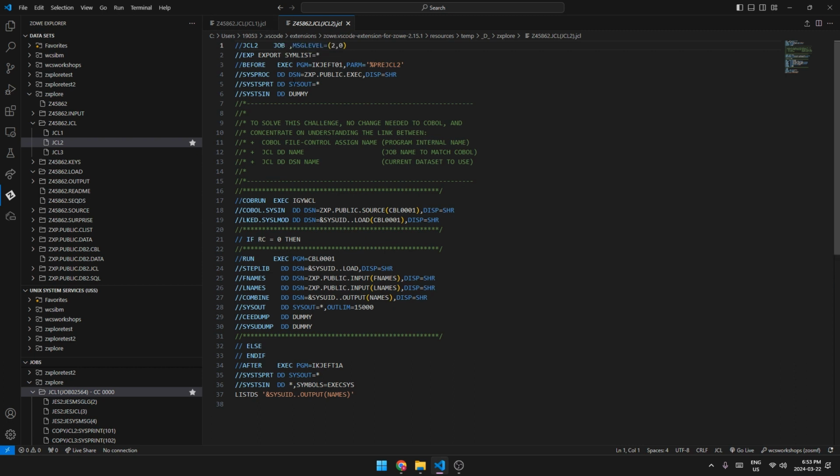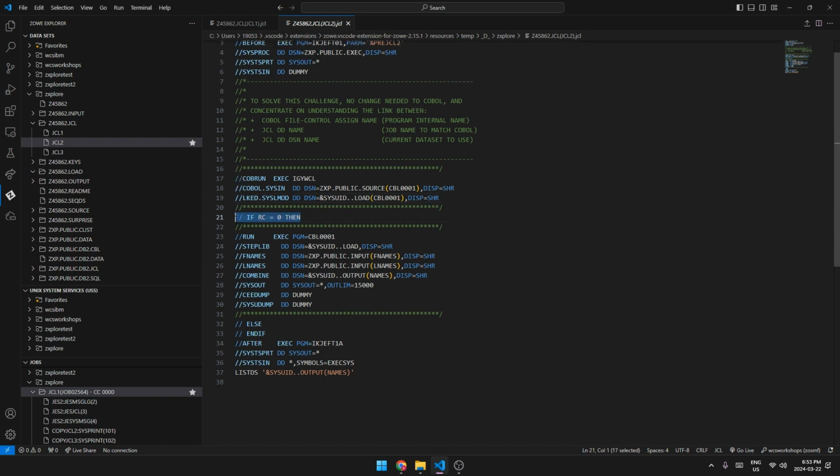So you can see there are a ton more instructions here. I'm not going to go through all of them, but I want you to focus on this part here. We're executing IGWCL. Basically, this is another thing like IEBGENER, which copies, but this is for executing COBOL code. We're taking COBOL.sysin, the source code, and compiling it into binary, just like you compile any code, and then you're able to run it.